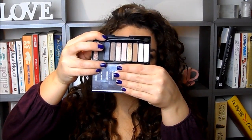So if you're someone that likes more shimmery shades, this would be a really nice option. Sometimes I'll go for this, other times I'll go for the other one, depends what I'm after. But I do like shimmery shades in the summer, so it's a nice one to take away with you if you were going on holiday or something like that. And again, really compact. Then the next question, I'm just going to have to turn my tablet back on again.